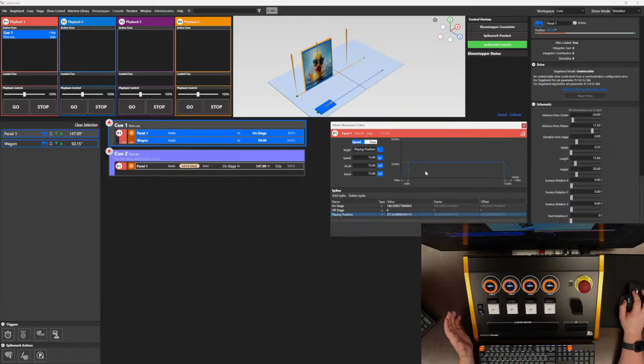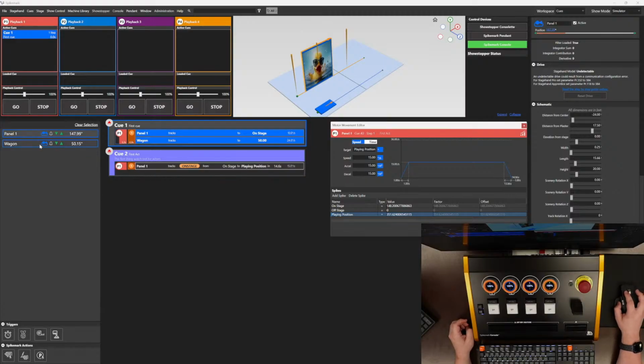This is super handy because this kind of gives me an idea of, the top of the graph here is as fast as it can go. This line is its top speed for this move. And then we can see we've got a 1 second ramp for our A cell, a 1 second ramp for our D cell, and the deceleration starts at 13.5 seconds. The total move is 14.5 seconds. So I'm going to go ahead and save those changes.